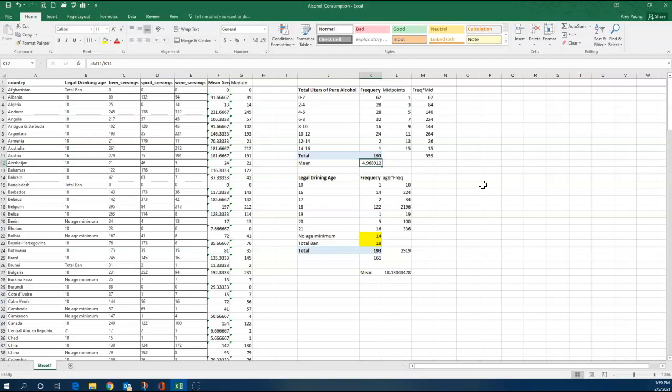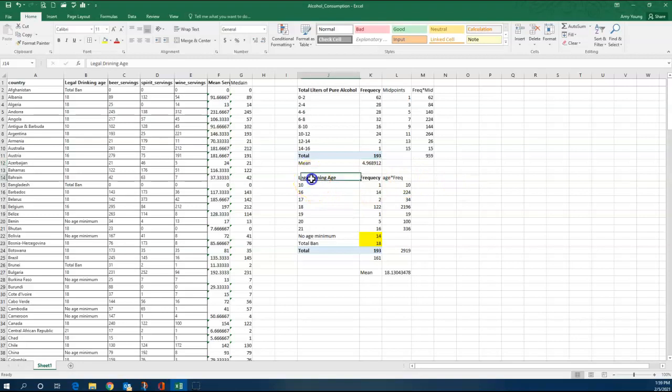Okay, so that is how you can find the mean and the median and the mode for raw data, as well as the mean for a frequency distribution and a grouped frequency distribution. Now, we could technically also find the median and the mean for the grouped frequency distribution. It's just a very complicated process we typically don't want to have to do.